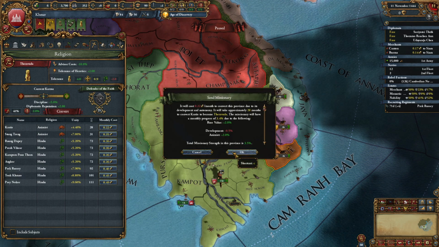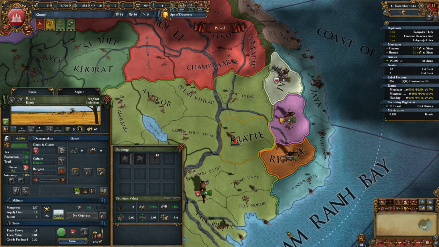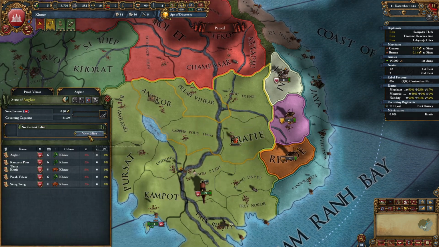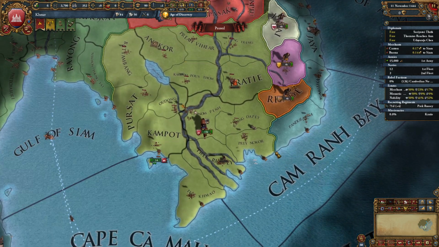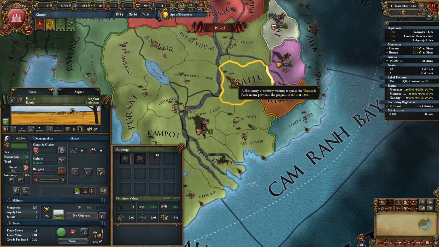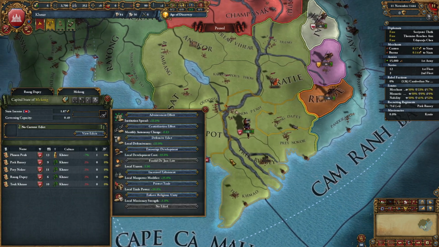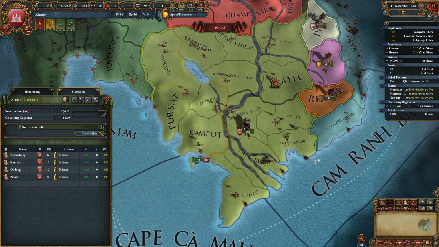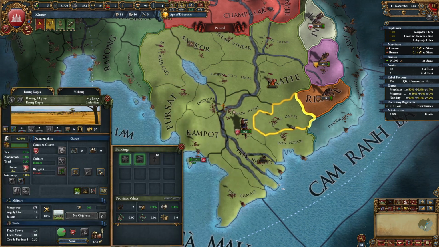You're going to want to start a conversion going on one of your provinces, probably this one first. You're going to want to go up here and turn on encourage development, and then spend these monarch points improving provinces. You can also turn it on in basically all your lands, because you do have to do some development in all your provinces.